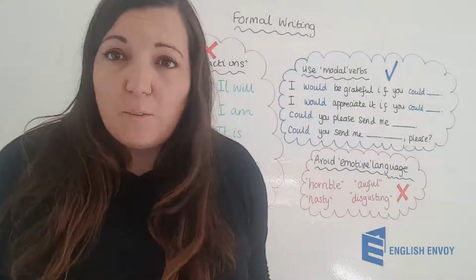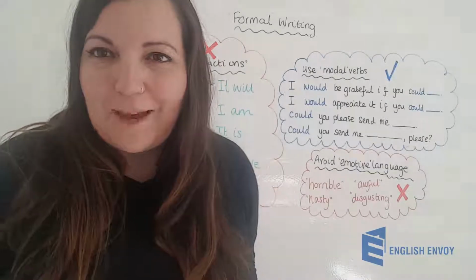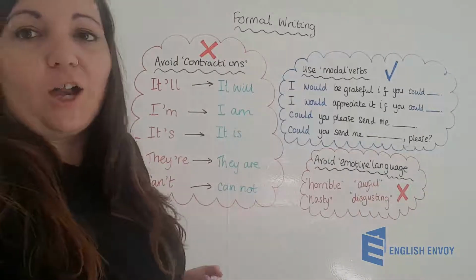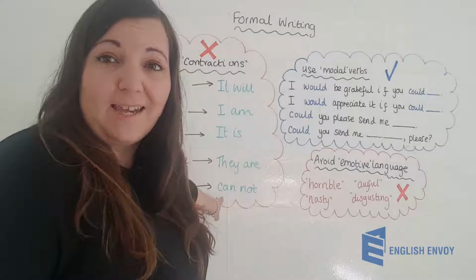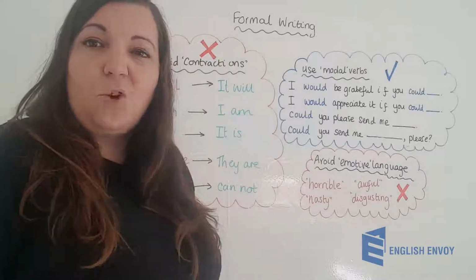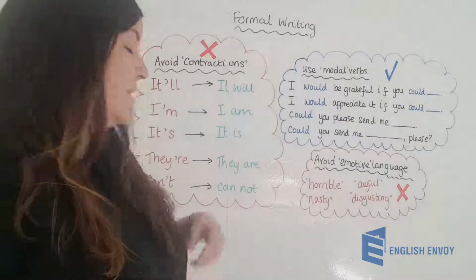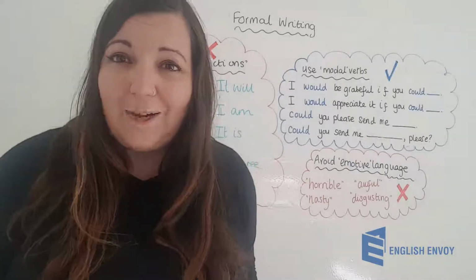So for example, if we were writing that letter of complaint that we talked about in the last video, we might say, I regret that I cannot attend the meeting. So not, I'm sorry, but I can't attend the meeting, but I regret that I cannot attend the meeting. It's much more formal language.